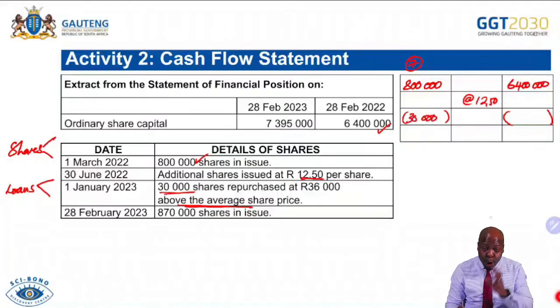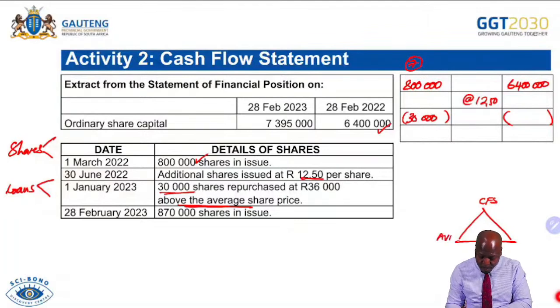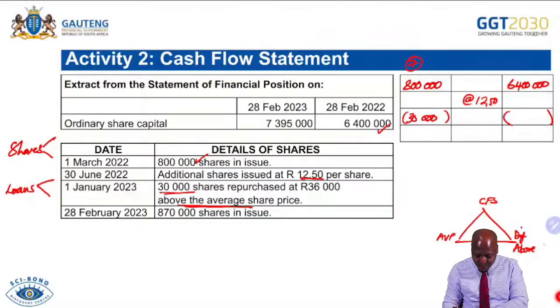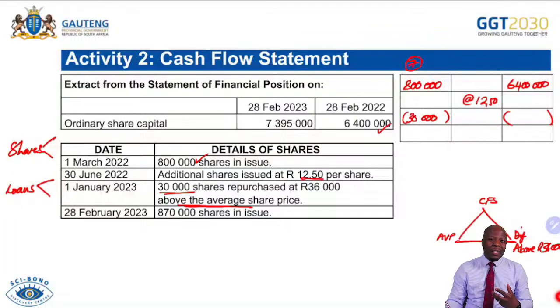That means in your mind, you're already thinking the triangle, whereby the top part is the amount that goes to the cash flow. Remember the bank amount. And here it is your average price, and here it is the difference. Some call it above, the above. So that means I have my 36,000 here. I'm not going to stress myself getting the amount per share. I'm just going to use the 36,000, which I was given. So I have my 36,000 over here.